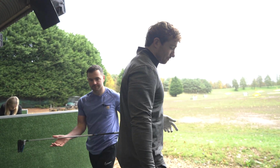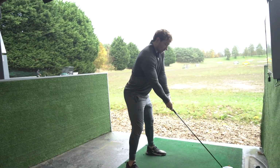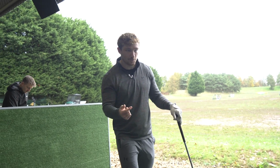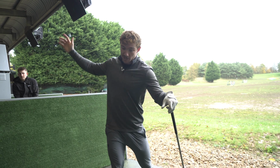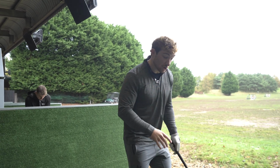So final tip, now we've got his setup a little bit better. He's a bit more dropped to that right shoulder. His weight's a bit more on his right foot. We're now going to focus on lifting that left heel. Honestly, the quickest way to get 5 mile an hour of ball speed, club speed, is by getting that left heel up. It naturally makes us rotate more. You naturally then rotate more this way, you then rotate more that way. Just going to get more speed. Okay, so that is going to be the next focus point.